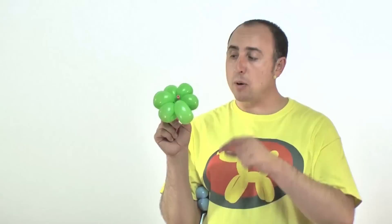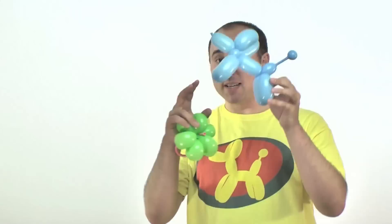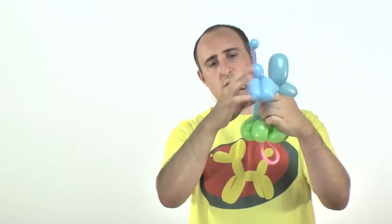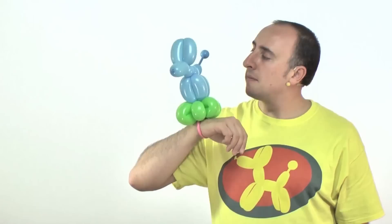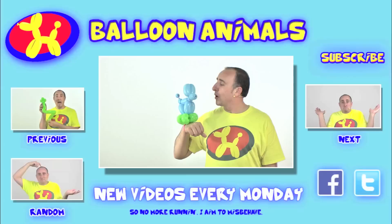But wait, there's more! I've already prepared a green flower petal bracelet, but you'll notice there's no bubble in the middle — instead there's a little bit of extra slack sticking out from the top. I'm going to use the flower petal bracelet as a stand for another balloon creation: a very simple one-balloon dog. By taking the dog and working its legs through the slack and then back into the flower petals, I use the flower petals as a grass stand for the dog. Now what was a very simple one-balloon dog becomes a very fancy balloon dog bracelet. You can dress up any simple balloon animal this way and make them wearables!